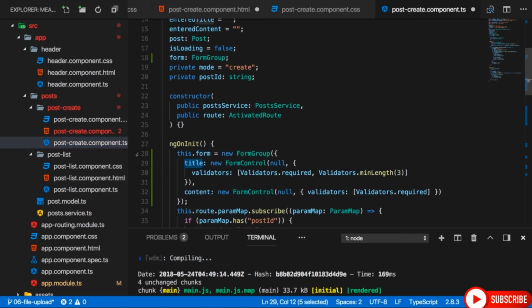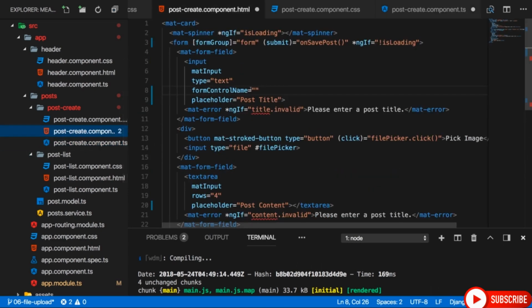So title, for example. So now we pass title here, and we're not wrapping this in square brackets because we're just passing a string. This is a shortcut. You could wrap it in square brackets to do property binding, but then you would have to pass a string here with single quotation marks. So here, if you pass title, that's the equivalent. So the other syntax is, of course, shorter, which is why I'm using it like this. And now we connected this input to our form control.